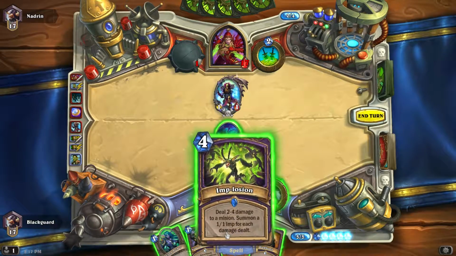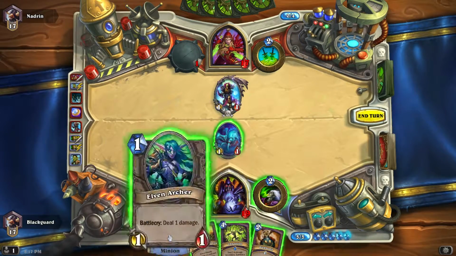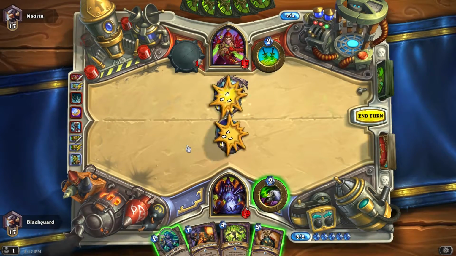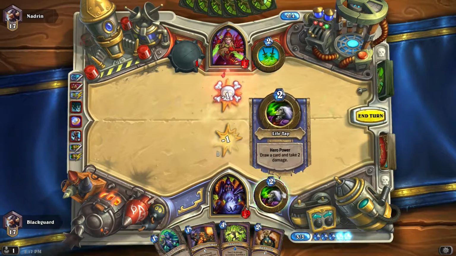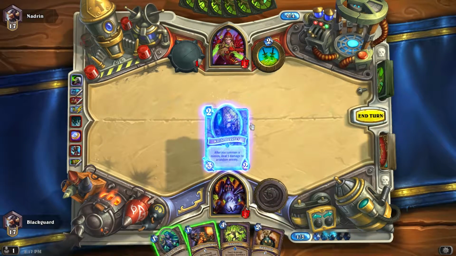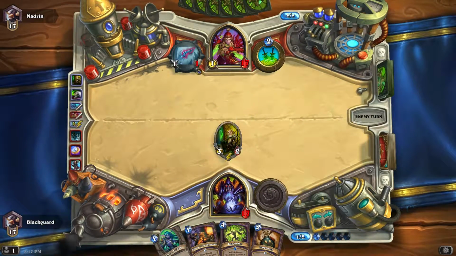So the play could be Implosion here, but I want to actually draw to get some tempo back. I'm just going to trade into the Thalnos, give him his card draw. We'll tap to see what we get. That's a good draw. Put this apple on your head. And we'll just leave it there for this turn.